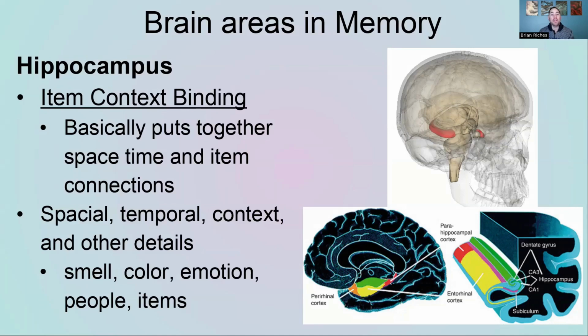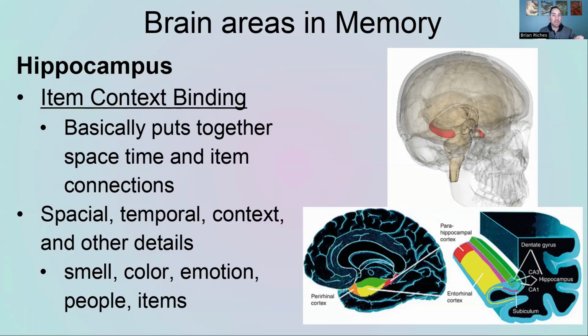So another thing is similar to the temporal connections and the spatial connections, we also do a lot of item context binding in the hippocampus. So this puts things together with setting, space, and time. So we might have a mug. So I have a mug here. This mug I got when I got my PhD, and so it has a time on it. So I have this idea of this mug, and I have a space in time.